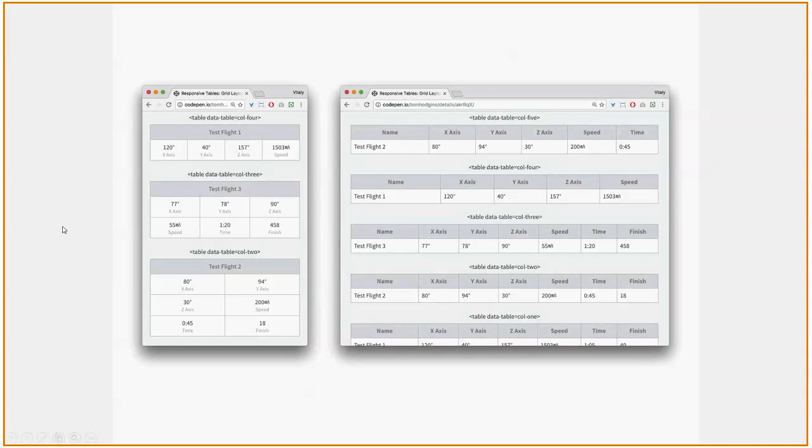For example, let's discuss test flight number 3. The names of the columns are here as the light gray. So this is also one of the approaches for how we can show responsive tables on smaller devices.